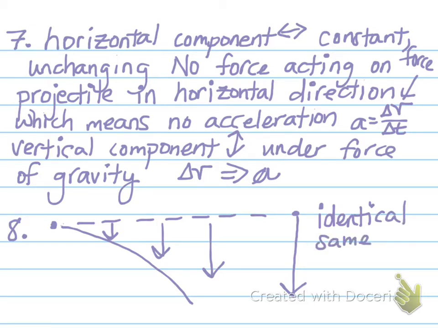So how does the downward component of the motion of a projectile compare with the motion of free fall? It's identical. It is the same because, again, the only force acting on these objects is gravity. And again, because there's no horizontal component of gravity, how gravity affects this object is the same whether my object has been projected and thrown with some horizontal velocity or if it's dropping straight down. So that's question 8.